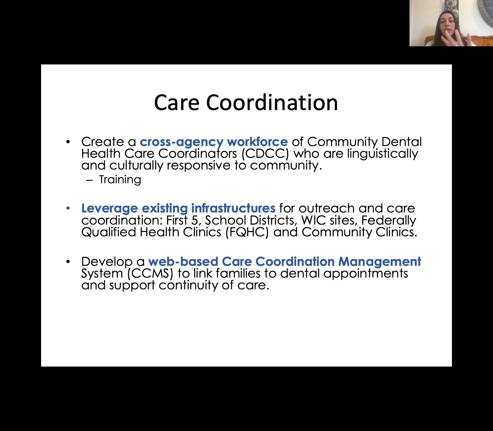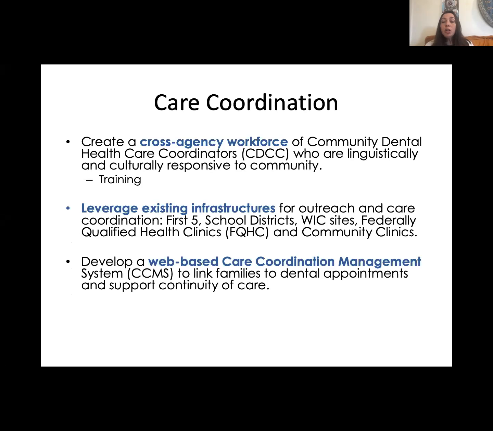This is again summarizing some of that. I'm not going to spend so much time on this, but just to look at that this was a cross-agency workforce, and that by itself brings a level of complexity, and you want to be ready for that. But at the same time, we knew Alameda County is a complex community, linguistically, culturally, a very diverse community, and we wanted to make sure that we address that.